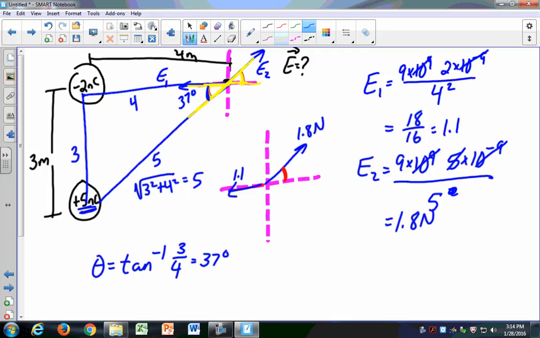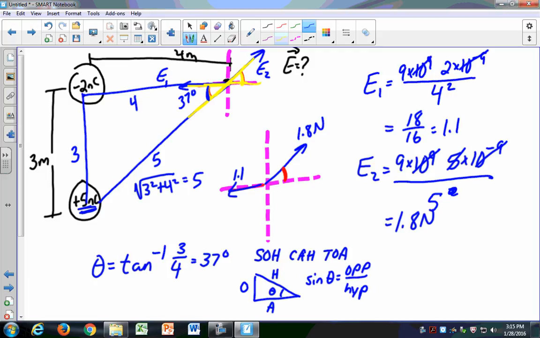So remember your mnemonic? SOHCAHTOA. This tells what sine, cosine, and tangent are. If I have a triangle with an angle theta right here, this is the adjacent side to that angle, this is the opposite side to that angle, and this is the hypotenuse. The sine of theta is opposite over hypotenuse, the cosine is adjacent over hypotenuse, and the one we use more commonly is the tangent of theta, which is opposite over adjacent.